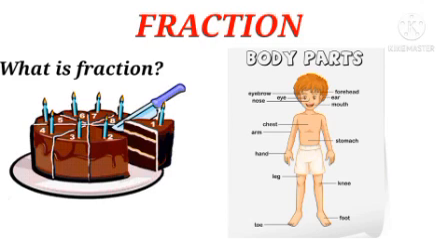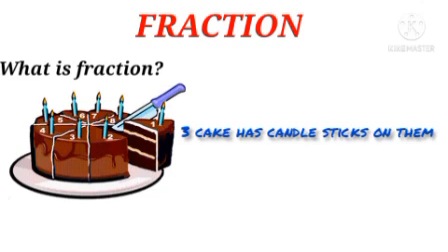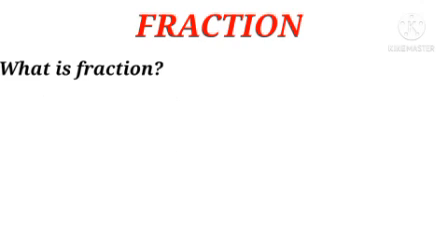But now let's take a more comprehensive example. Let's say we have a birthday cake or a wedding cake. The cake has 3 candlesticks on it. Now, when the cake was divided into 4 equal parts, it happened that just 3 out of those 4 parts had a candlestick, and only 1 part has no candlestick. So that means that each of 3 parts of the cake had a candlestick, while only 1 does not have. Now, how do we write this mathematically?